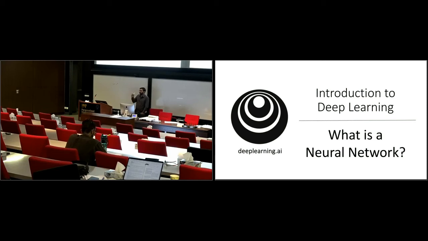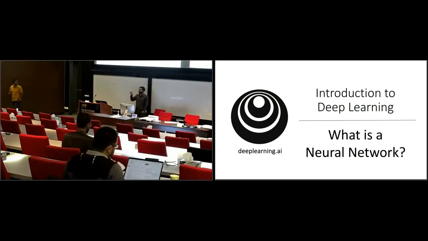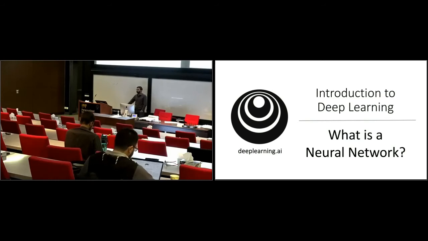So let's start by defining what a neural network is. I'm going to put an informal definition here. A neural network is a hypothesis function which is a composition of certain linear functions followed by some nonlinearities. That's it. That's what I'm going to define here right now. And I'm going to start with an example, and we will see how it actually helps us.